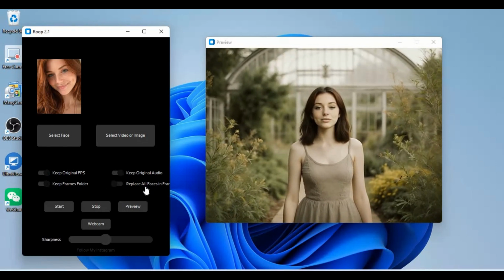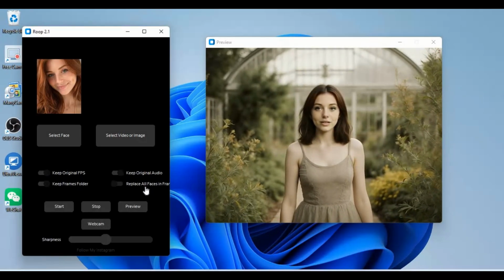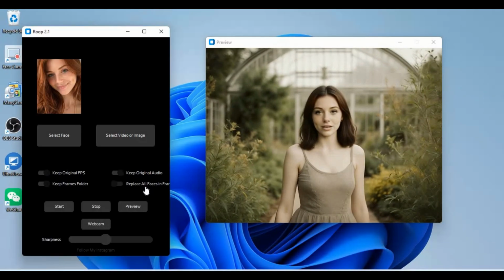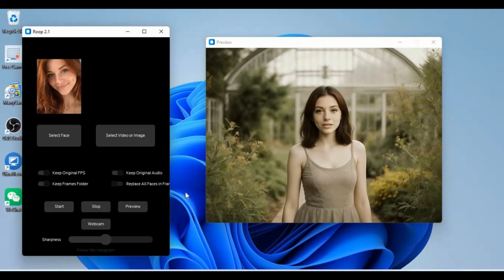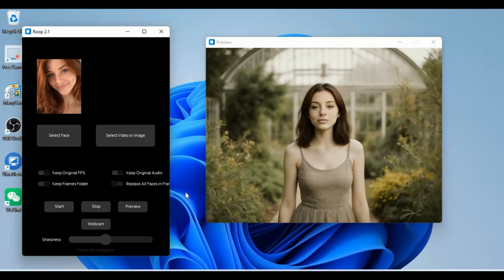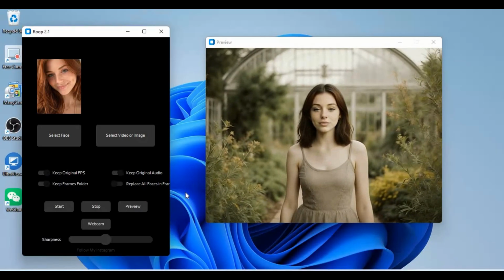a separate face enhancer. I'll also show you where to get the portable version, how to start it, and how to set it up for a live video call. We'll go through the camera settings, select the face you want to use, and then use RoopCam as the video source inside your calling application. Well, let's get started and see how everything works.